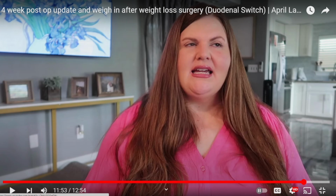It'll be interesting. I hope she goes through with these DEXA scans, because that'll be really interesting to see, and the labs. I'm a medical nerd, so I like seeing that kind of stuff, and it really gives a good metric when you think you might not be making progress and the scale's not moving that much, you don't see a difference. But you can compare things like your before and after pictures, how clothes fit, where fat is coming off of your body.